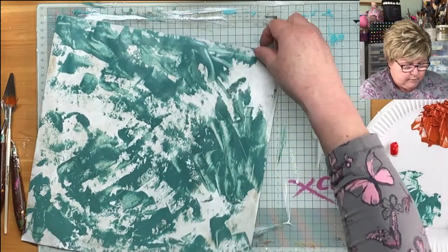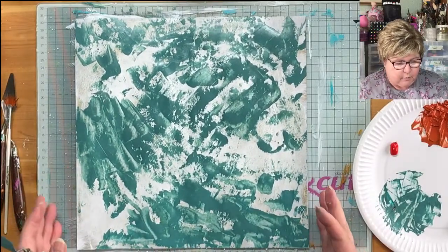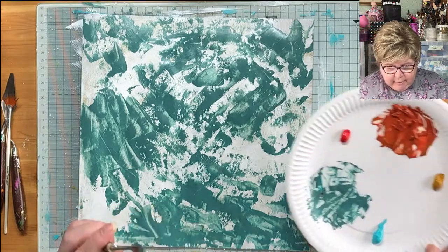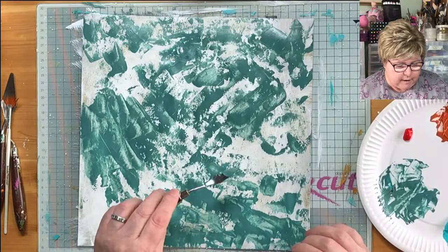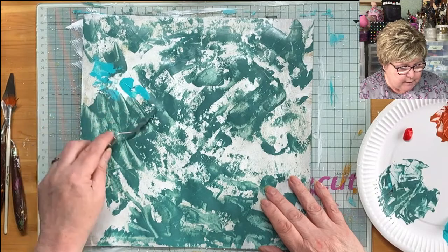There we go. Right. So I'm now going to move on to the, I don't know why I'm turning it this way, there isn't a right and a wrong way, I just feel like there is. I'm now going to move on to the bright turquoise. Same thing, just pick up a bit on the back of your palette knife like that, there's nothing on the front, and just ice that cake.